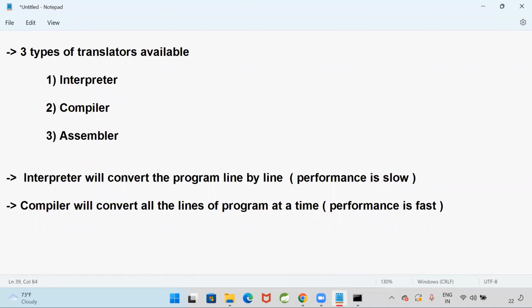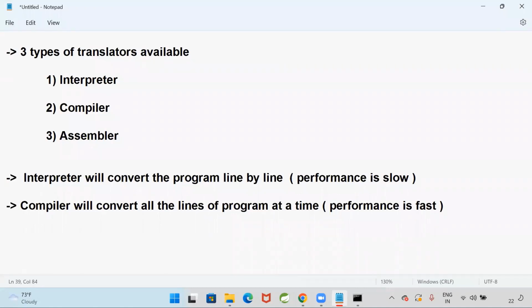So now, is Java using compiler or is Java using interpreter? Wrong. Java is using both. At the compilation stage, it is using the compiler. At the runtime stage, at the execution stage, it is using interpreter. Java is a compiler plus interpreter language. Whenever we compile the Java program, it is using compiler.